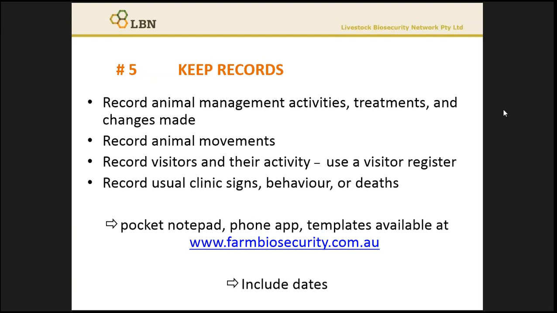Basically, any management activities with your animal movements are a really important one because they're reasonably high risk. Recording visitors and their activities. If you've got visitors coming on and off farm, maybe just have a notebook or something where you record that. And obviously any animal health issues or anything you notice.